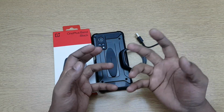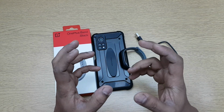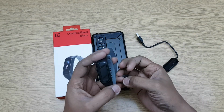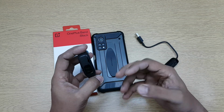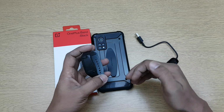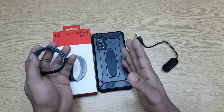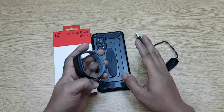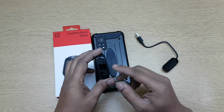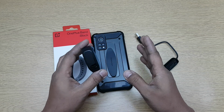The exercise tracking and everything is very nice. The information shown is very nice. Even though this has less options, the software is very small, not much information there. They have something, even the sleep monitoring, I think they've gone in depth. It shows you more information. It's just that the information is inaccurate most of the time. I've seen that the oxygen meter does not work properly. Sometimes the heart rate monitoring also shows more heart rate. At least that's what I felt from yesterday that I've been using it.